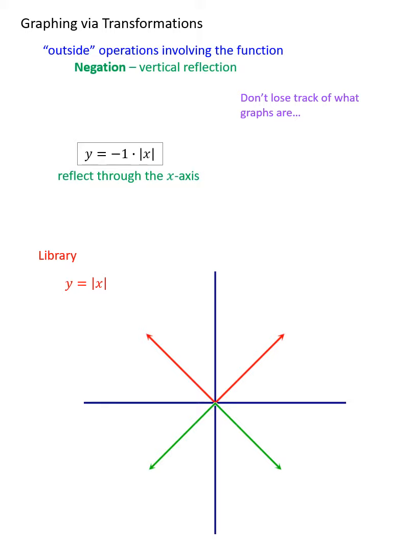Now I'm done with this problem. However, I think this would be another good moment to pause and think about, even though we're learning a bunch of transformation rules, you can learn them and apply them to all the functions in the library, I don't think we should ever lose track of what it means to graph something. So let's take a brief interlude and remind ourselves what that means. We just supposedly graphed y equals -1 times the absolute value of x. That's the graph at the bottom that you see in green.